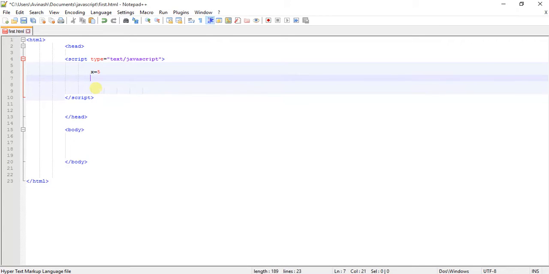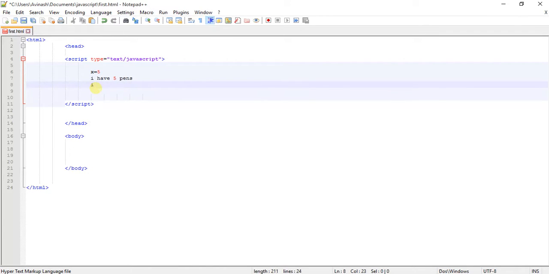If I just say I have 5 pens, and if I say I have x pens, now the first line always says I have 5 pens, but this one says I have 5 pens at this point.